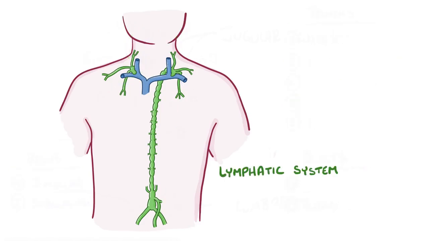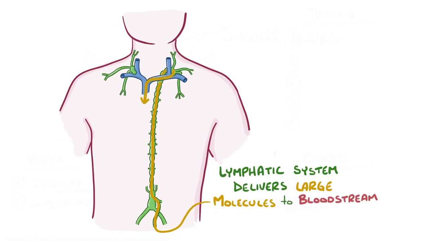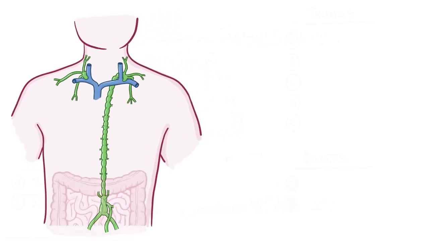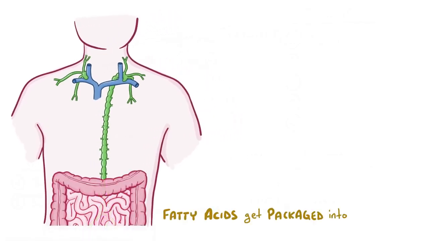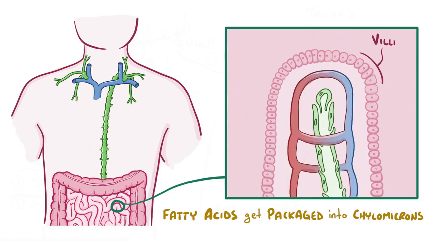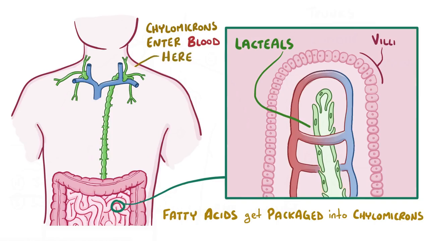The lymphatic system has key advantages. For example, it can pick up larger molecules, like hormones, that are too big to get into the capillaries, and then get them to the bloodstream. The lymphatic system can also help get nutrients to the tissues. For example, during a meal, fatty acids get packaged into balls of fat called chylomicrons by the small intestine. But just like the hormones, these are too big to move across capillaries. Instead, the chylomicrons go into special lymphatic vessels called lacteals, which get their name from the fact that the lymph that flows through them looks like milk. The chylomicrons slowly make their way up into the thoracic duct and get dumped into the venous blood.